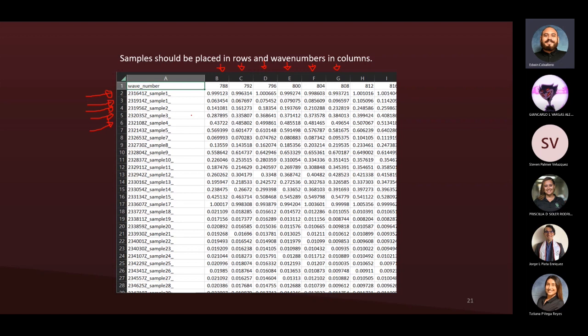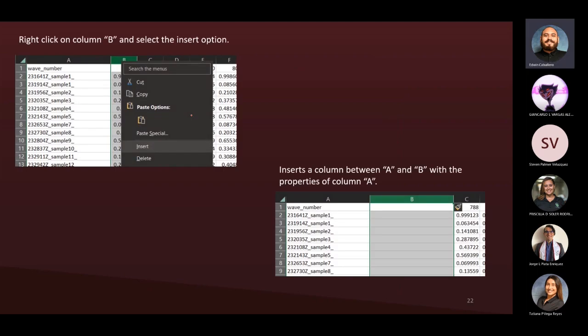So in addition to that, you can then click on the column B, the specific area, right click and hit insert. And that's going to create a column at the left of column B. And since you created a new column, they go in alphabetical order. So the column B now turns into column C because you have a new column between it.